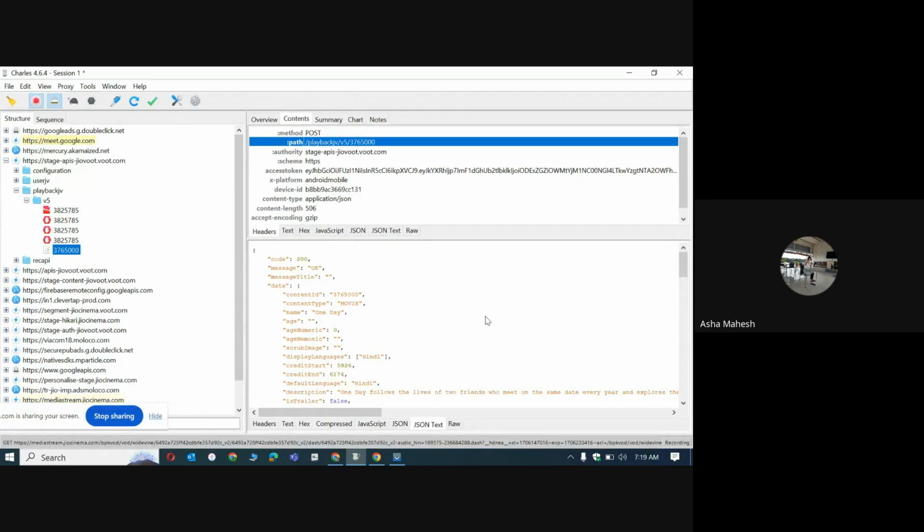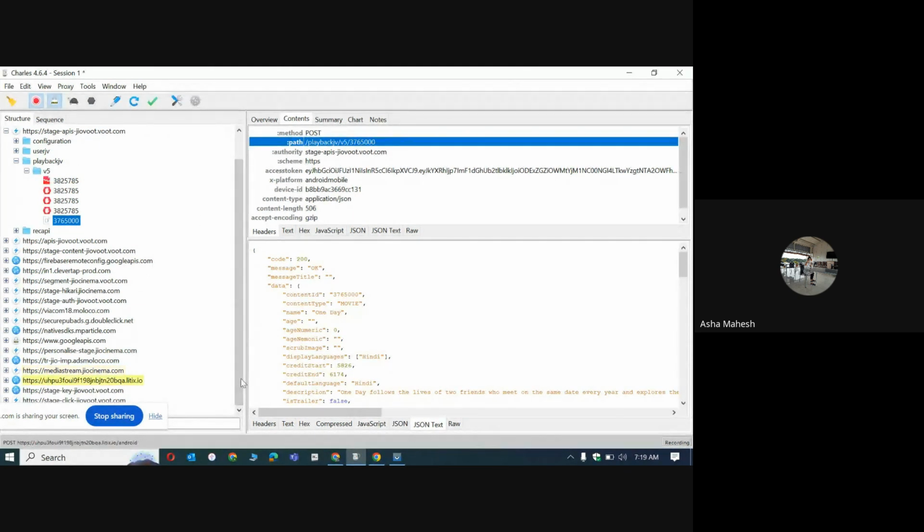This is about breakpoint. And when it comes to the difference between breakpoint and map local, the main difference is that with map local, you just save it as a local file and you can completely change the file. But with breakpoint, you have to apply the changes within 3 seconds. It is a little tough, so usually people will use map local only.